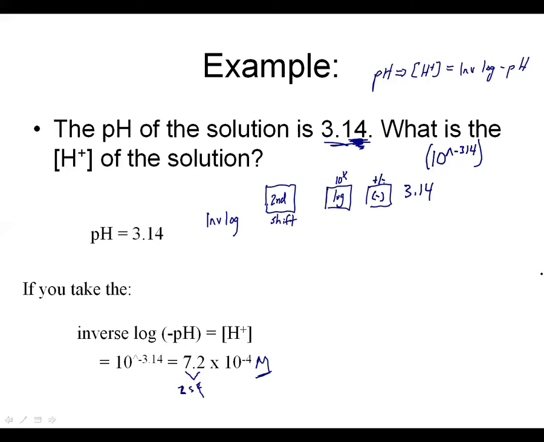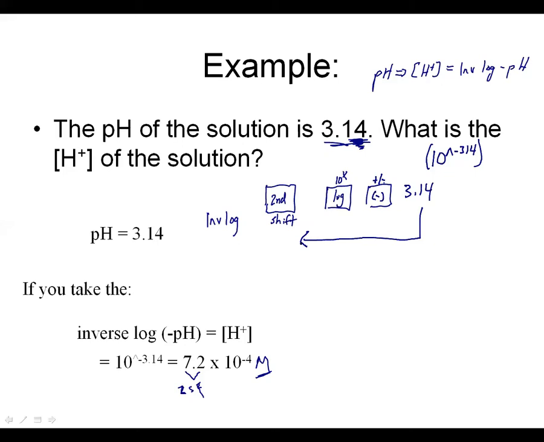But if you have a non-display calculator, you need to put all these formulas in backwards. So you need to go this way, which means if you have a non-display calculator, you would first put the number in, like 3.14. You would hit the negative button and then hit the second log button, and you should get the answer. So again, if you have a display calculator, you do it in order, just like the formula. If you have a non-display calculator, you have to go backwards.